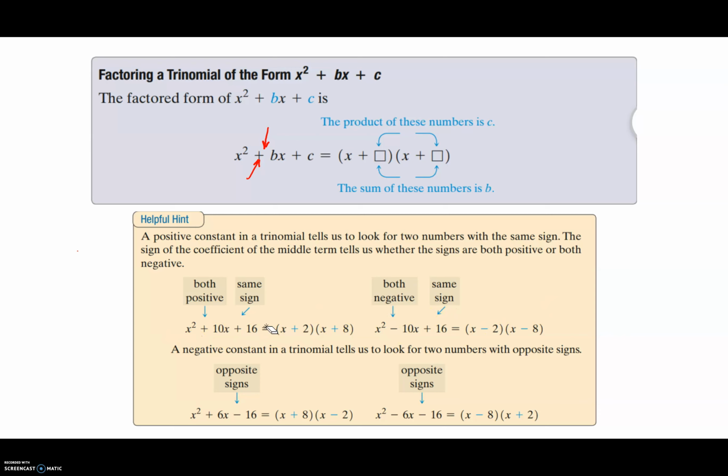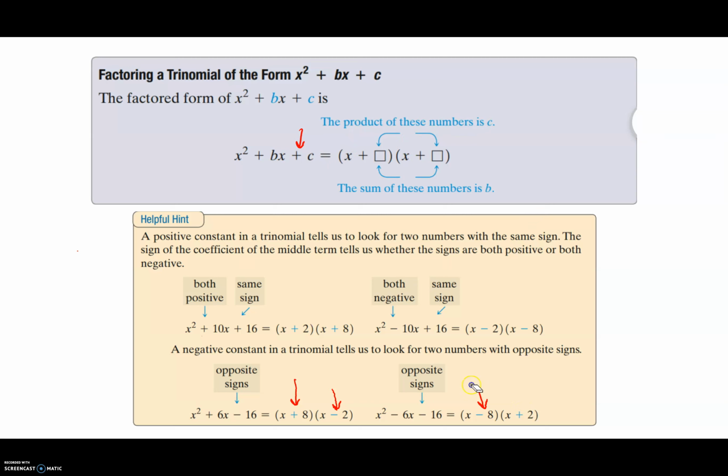Now, the next one down below, it will be opposite signs whenever you see a minus, which is in this position here. Whenever you have a minus sign, and you can see these are the two examples right here down below, then you know your signs are going to be opposite. What we did is we got into this position here and we set it up. We have our x, then we determine if it's going to be plus, minus, or a plus and a minus.